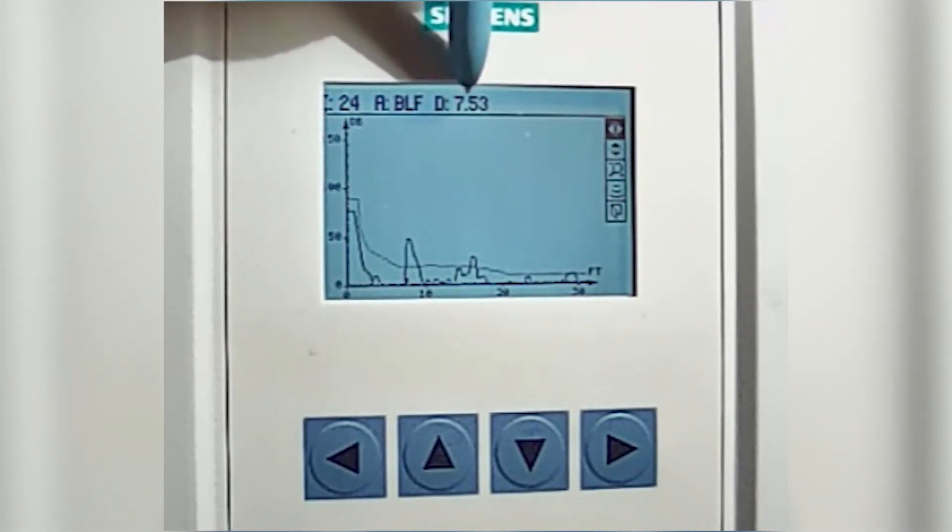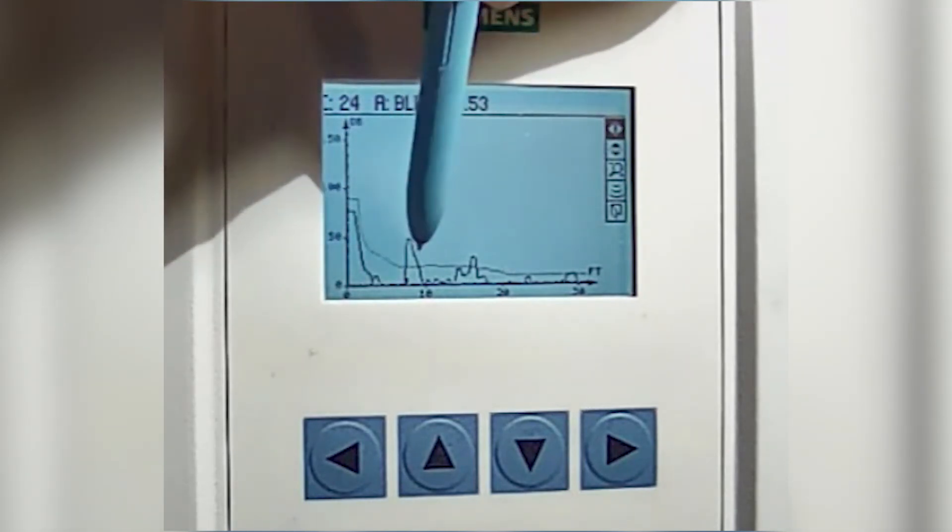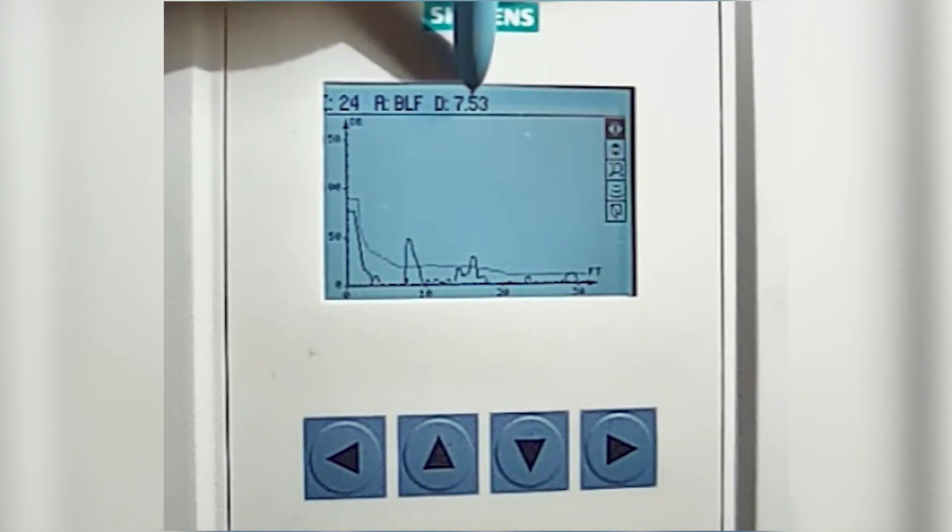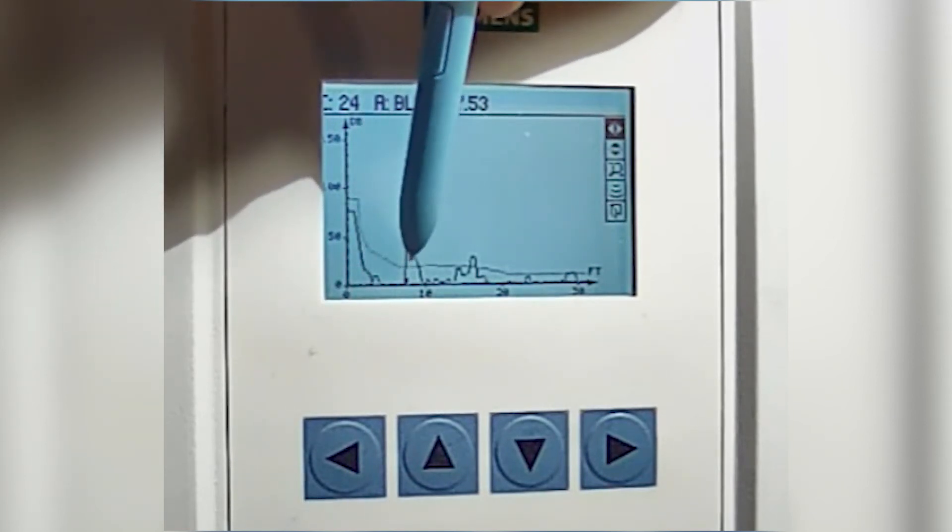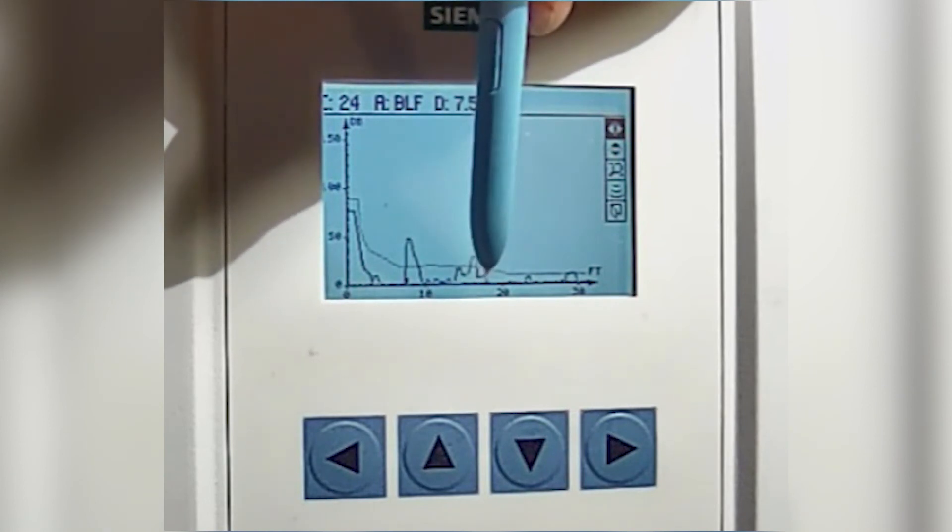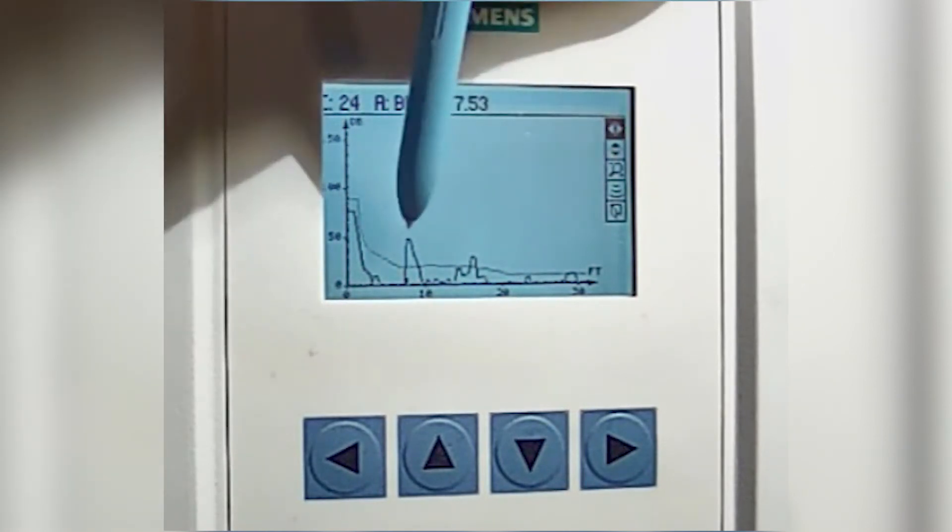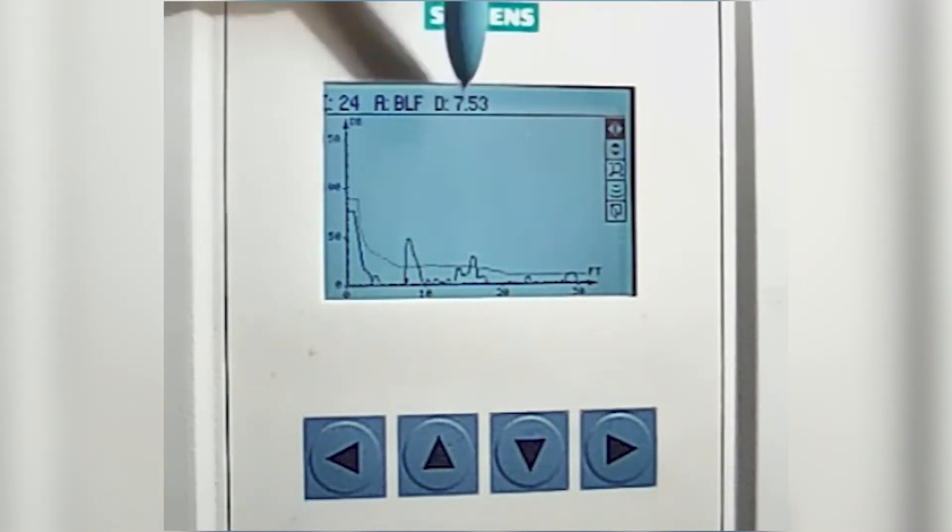The D is for Distance. This is how I know it's selecting this Echo. So the distance is 7.5 feet. So from your zero to there is about 7.5 feet. There's your 10 foot mark there and so on. That's how I know it's locking on to this Echo at 7.5 feet.